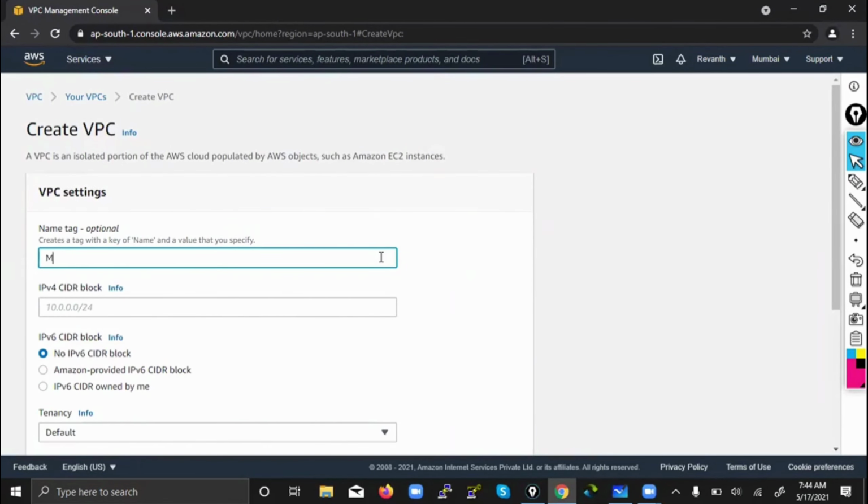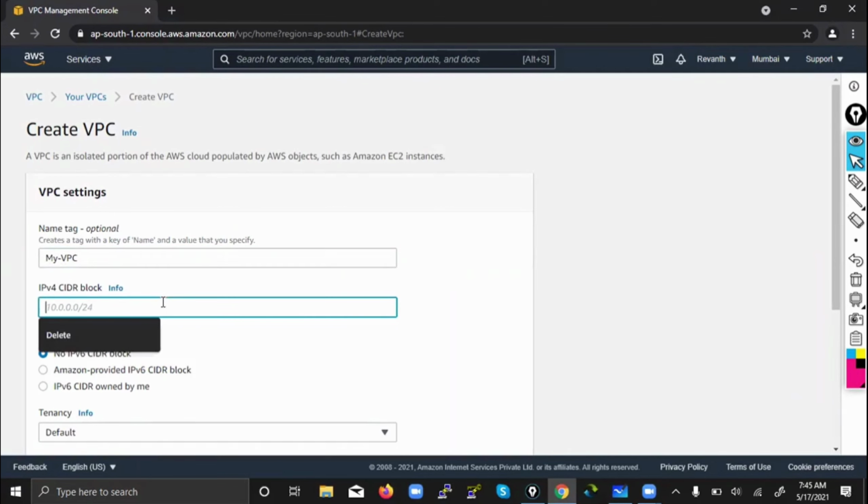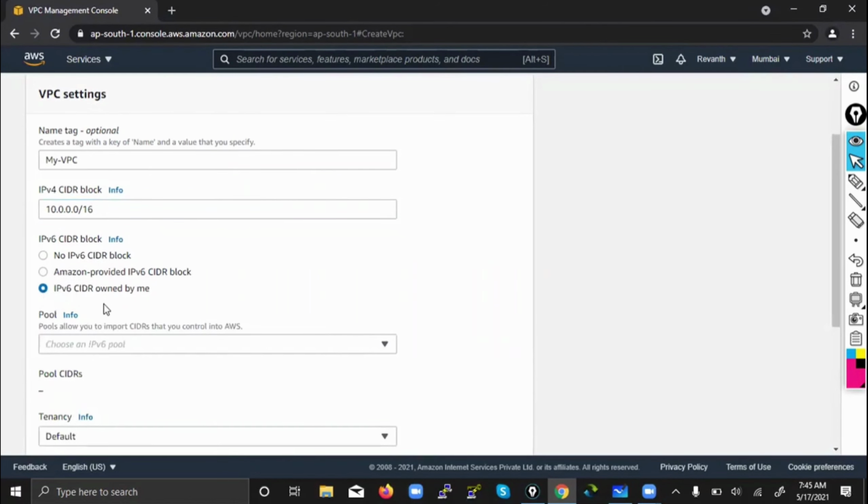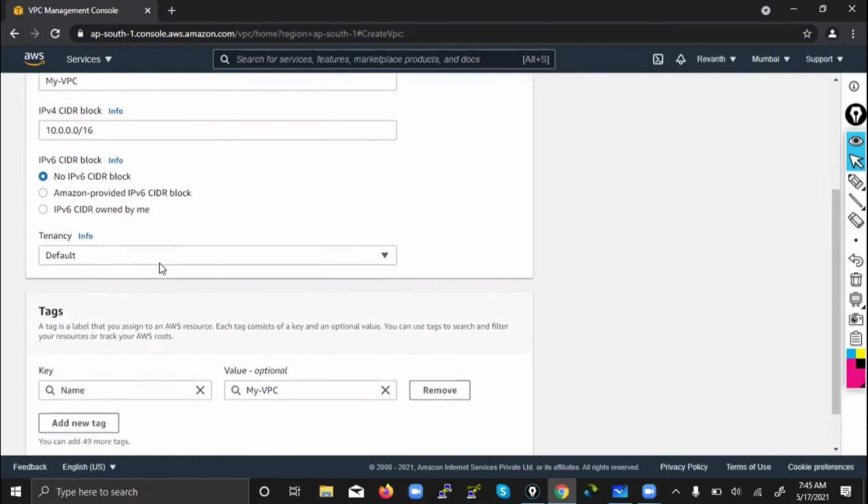Let's give a name. What is the CIDR range of our VPC? 10.0.0.0/16. Do you want to use IPv6? You can use Amazon's, or if you have an IPv6 range owned by you, you can use it. But if you don't have anything, usually IPv4 is enough. So let's say no IPv6.